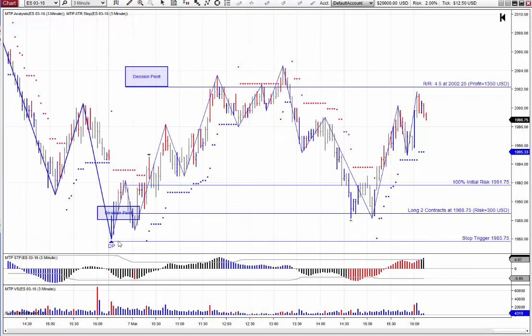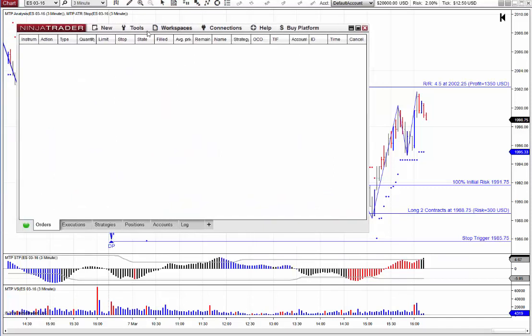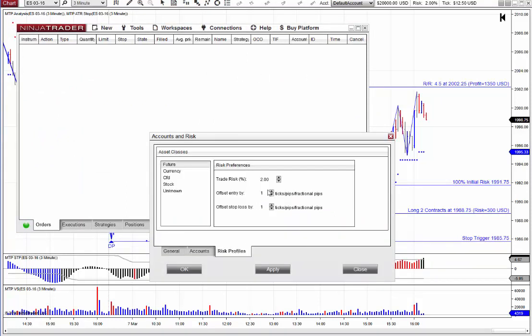So if I just close that, come to here, you can see here's our trade set up here. Our entry trigger is at 88.75, but the high of this bar here would be 88.50. In other words, the entry trigger will be one tick beyond the actual high or low of the bar. Just bring this back in again, tools. So in this way you define your tick entry. So for futures, we normally say less than 2%, and our entry and stop is normally one tick beyond.